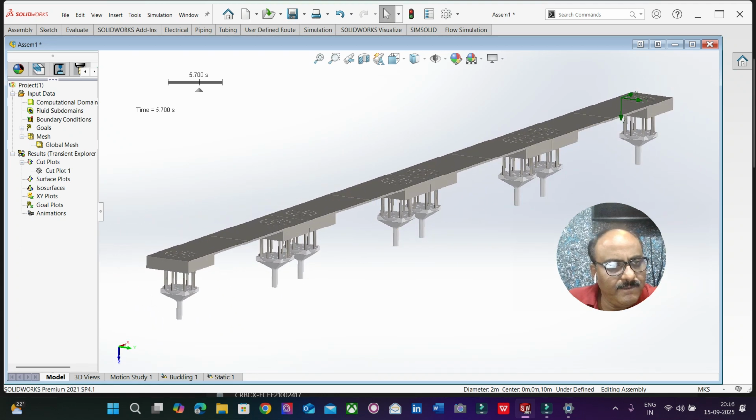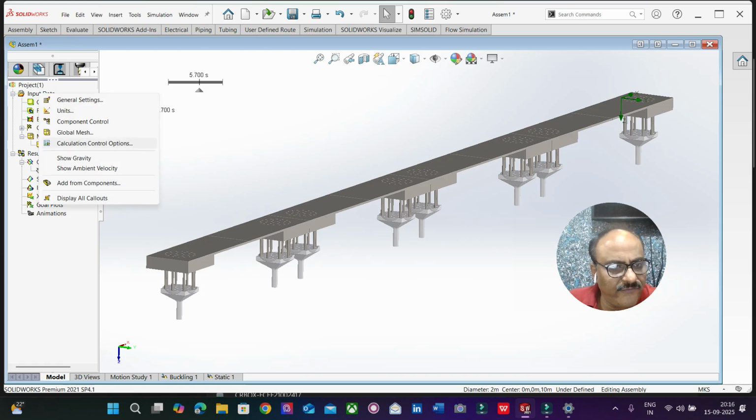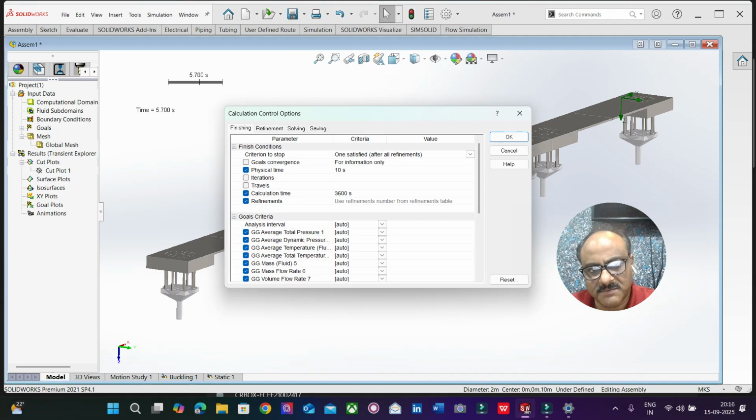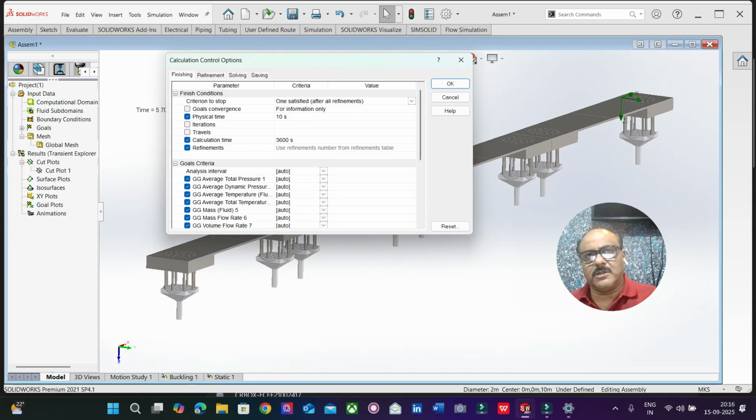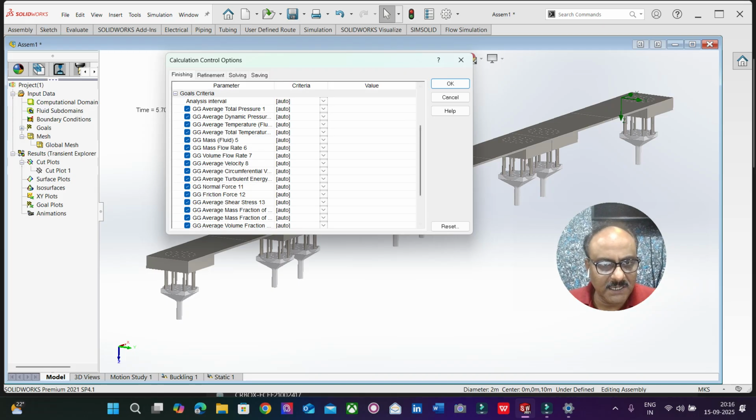Now what I'm going to do is define my calculations. I need to define what the inputs are. I have defined what the inputs are. And now based on the inputs I need to find out what my outputs are. What are all the parameters that I need. So now I'm going to find out what is my total pressure, what is my average dynamic pressure. I also need to find out what the temperatures are. I need to find out what is the mass fraction of the fluid.